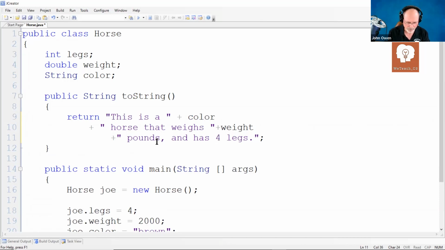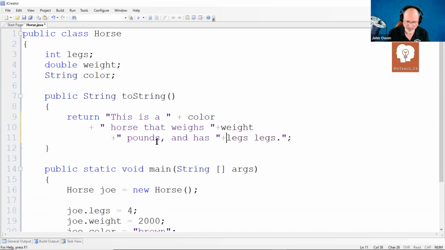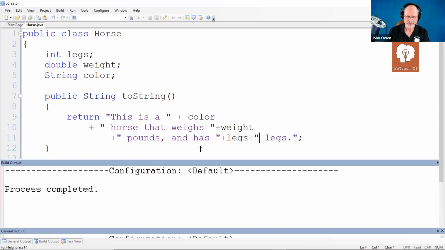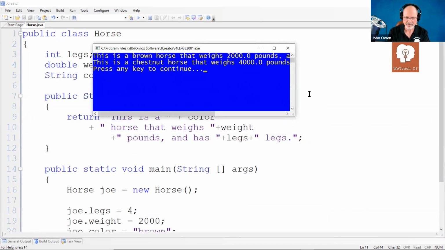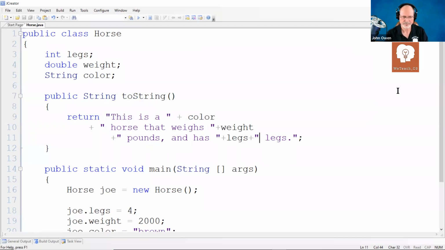And so right now, we're going to replace this 4 with what? Legs. And then do the same thing. Close the quote, put a plus, open the quote. And now, boom, there we have it. Okay. So it's brown horse, chestnut horse, 2,000, 4,000, 4 legs, 4 legs. So we have customized this output so that it's a more meaningful sentence.